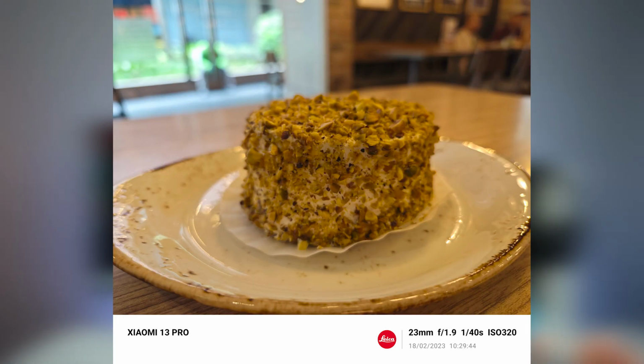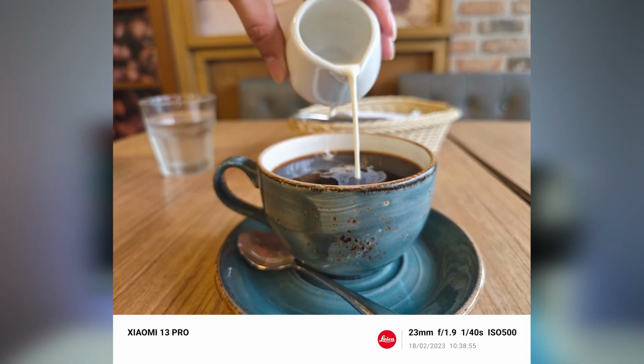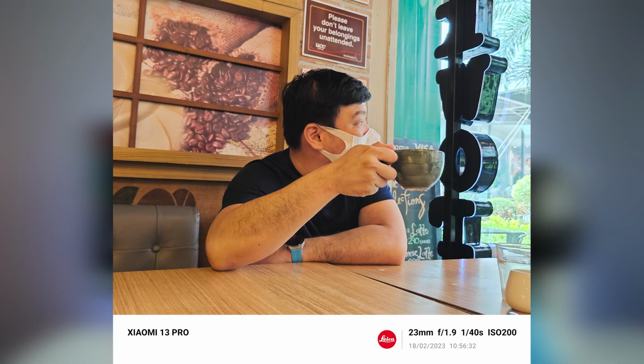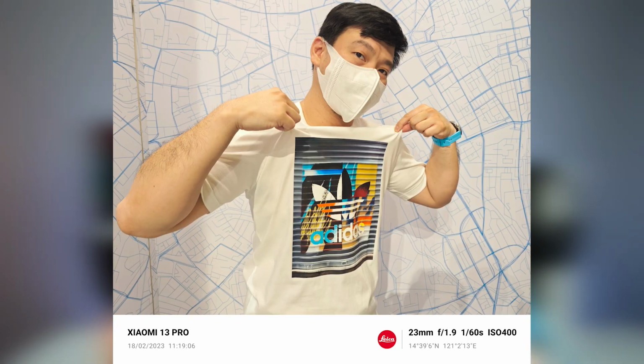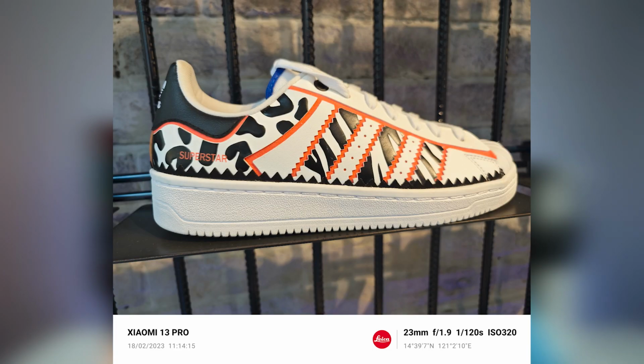Bringing this camera indoors, I can say most of the shots I was able to take are quite dramatic. It's really nice. And many of these shots were taken in low light situations. And you can really imagine how good the camera really is. The Leica Vibrant was able to take in some of these really nice shots indoors. I'm really amazed, to be honest. It can turn any casual photographer into a professional one using this camera.